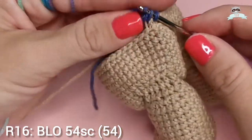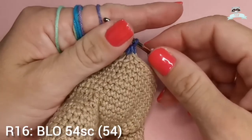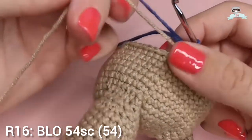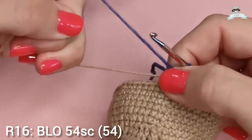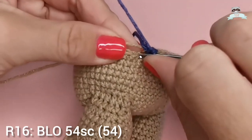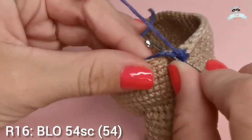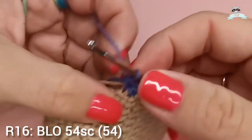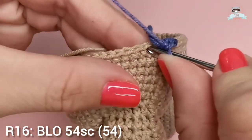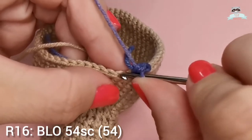And for row 16, have 54 single crochets into the next 54 stitches, only into the back loops. So not into the whole loop, only into the back loop. Not like this, so not the whole loop. I go only into the back one.